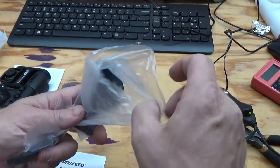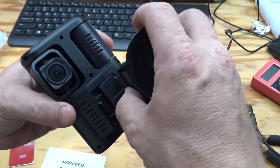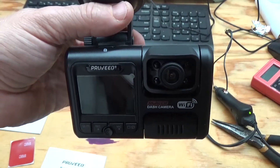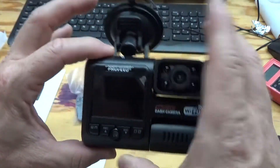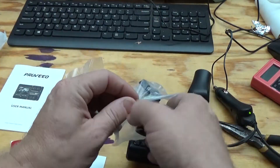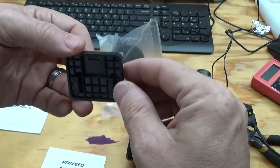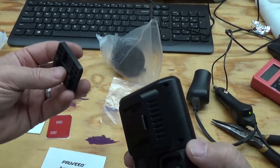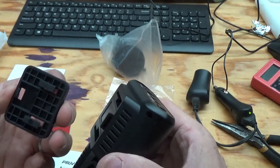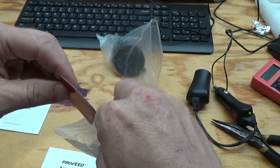Here's your suction cup holder, which is pretty nice. This slides right onto the back of the unit - pop it on, slides in, suction cup that to your windshield and it'll hang there nice and straight. It's not that big, it's really small - a lot smaller than the size of my hand, so it doesn't interrupt your view of the road. They also give you this little adhesive piece if you wanted to actually stick it somewhere permanently, but once you click it on there it's pretty much going to stay on there forever, so I don't think anybody would really use that.